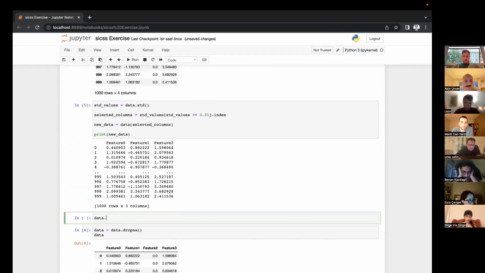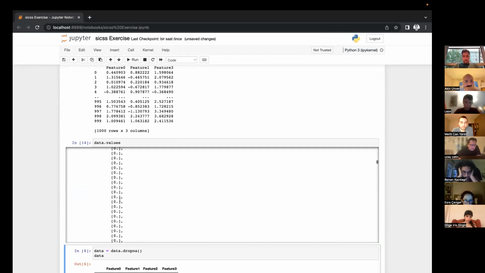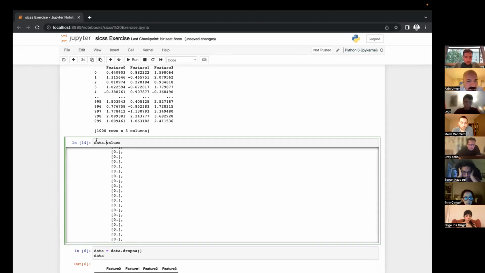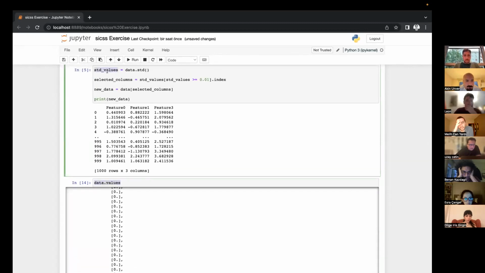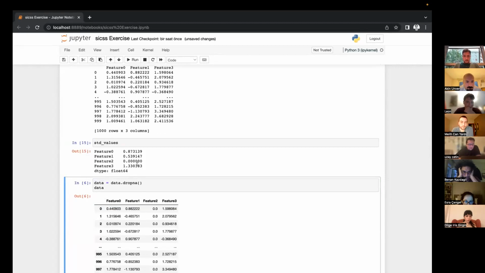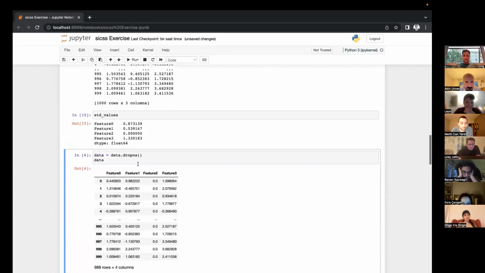So the variable that you call std_values. STD. Oh, sorry. Okay, very nice. It gives us the standard deviation for each feature, and you select the appropriate ones. Okay, very nice.